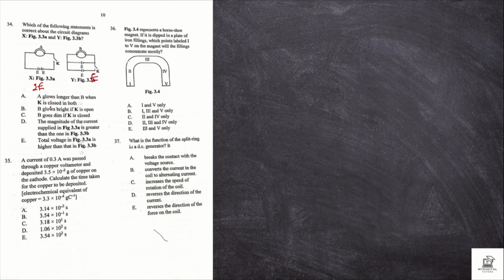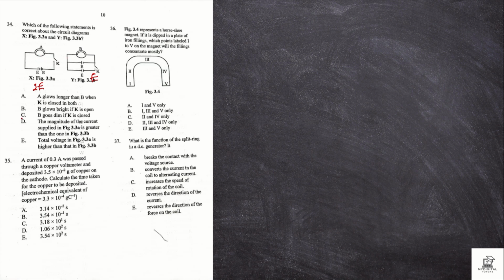So I took my time to explain this because it's very important for you to know the effect of batteries when arranged in series and their effect when arranged in parallel. Are we together? So the correct option here is option D. We can also say option E is correct, but remember that the correctness of option E is what made option D correct. If the voltage is high, like here, 2E, then the magnitude of the current supplied will also be high, leading to what? A brighter bulb. Are we together? So the correct option is option D.